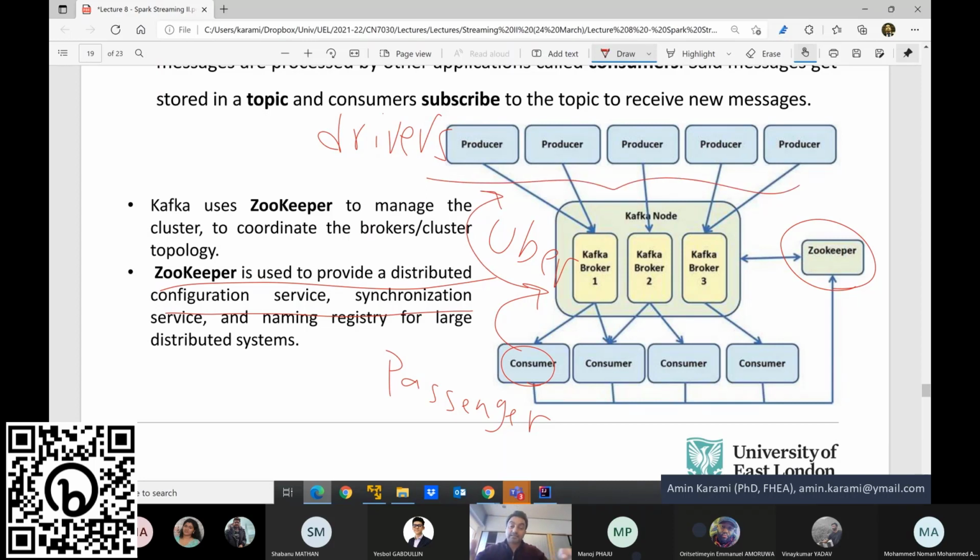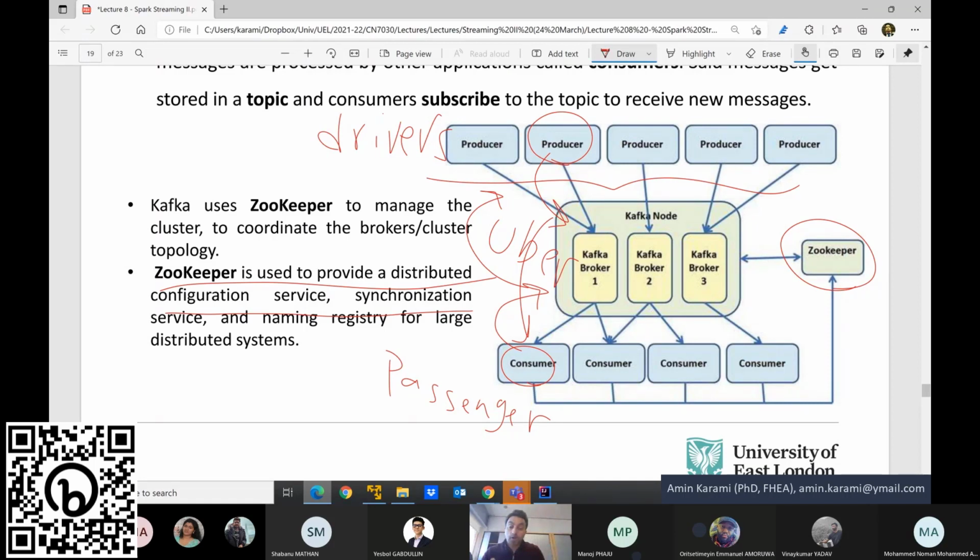At the same time, any driver who is going to accept my request is going to send back the approval message. Let's say this driver is sending back the approval message to the broker. And the broker, meaning Uber, is going to process it and send it to the consumer to say, okay, there is one driver available, you can wait 2 or 3 minutes for the driver to get to your location. As you can see, all this has been done within maybe 1, 2, 3, 5 seconds, meaning in real time or near real time.